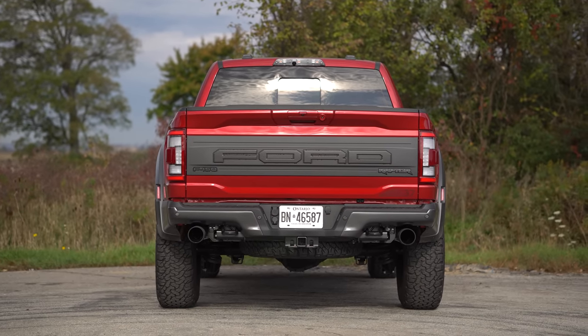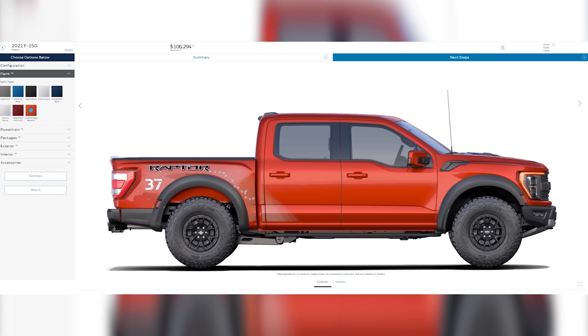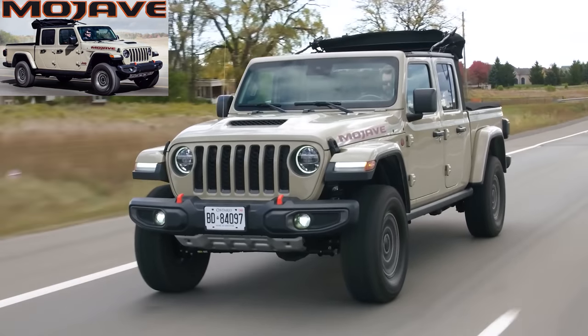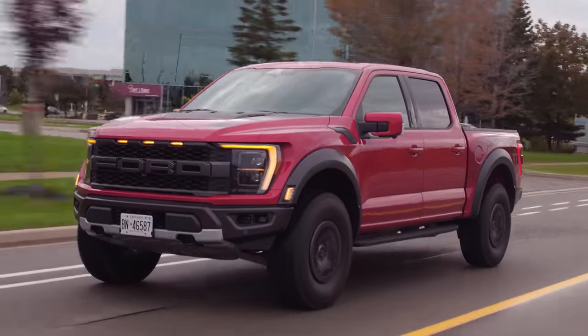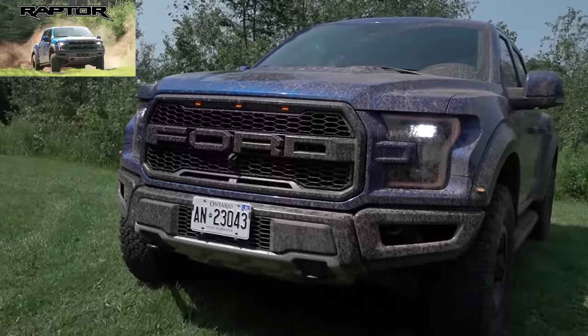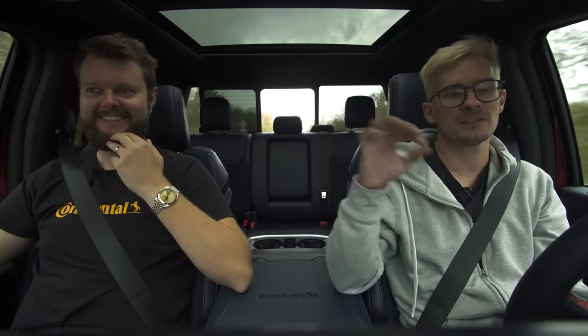To end off the looks — we've got dual exhaust at the back. Overall looks wise, do I like this more than the new Tundra TRD Pro in orange? If this was in Code Orange my mind might have changed, but seeing that Tundra I'm going to go Tundra looks-wise right now. The TRX just looks bigger and meaner. The Raptor R is gonna look really good though. Does this beat last-gen Raptor looks? Last gen is very clean, this one is more aggressive — first gen looks best — but this is a perfect Raptor for this generation.